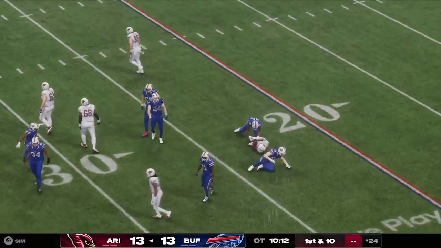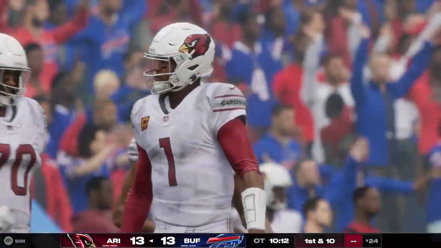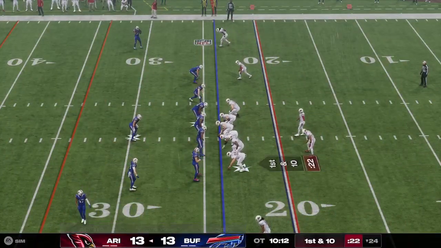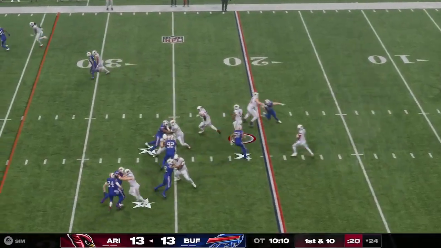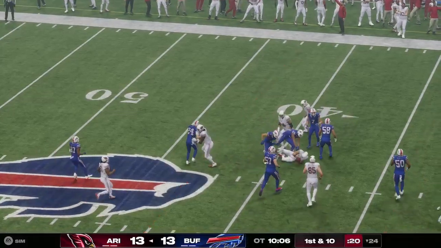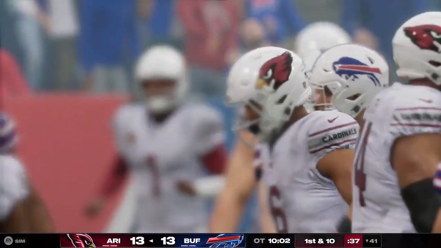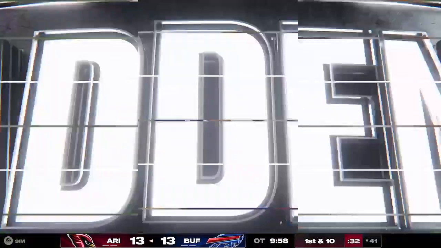And he brings us out past the 20 to the 24. The Cardinal offense here ready to take over. Murray and the Cardinals with a 1st and 10 at their own 24. He'll start the drive with a give to Connor. And they get him down, but not before he takes it across the 40-yard line. Successful start to the drive, 17 yards, and moves the sticks.